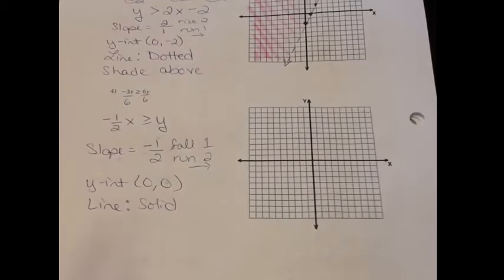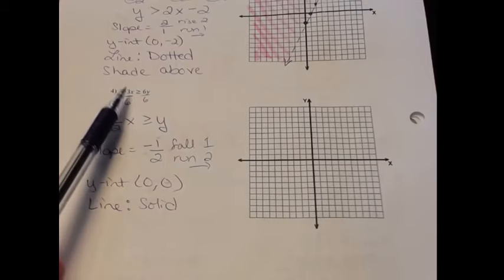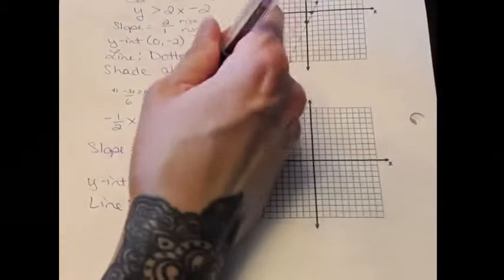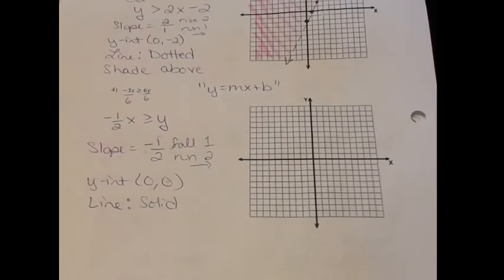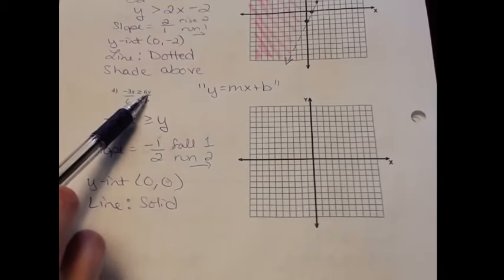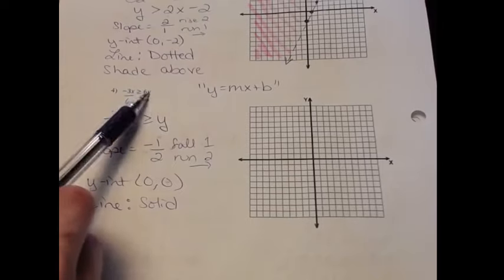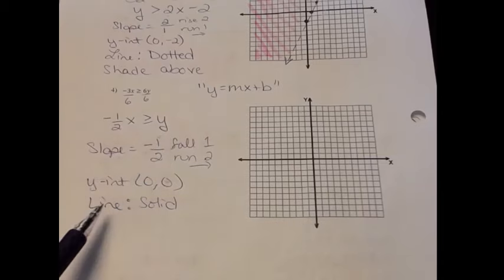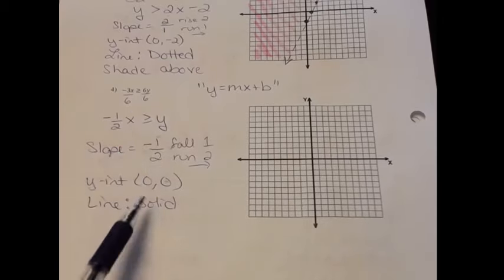Okay, excellent. Anthony, you asked a really good question. We do not want to add the 3 to both sides because this is one whole term. So you can't add a 3x over here since the goal is to isolate y. You just want to think of y equals mx plus b, which means you only want to get y by itself. Y is almost alone. The only thing we had to do was get rid of that 6. So focus on y, divide by 6, and bam, just like that, we got y by itself. So to continue, we know our line is definitely solid. Greater than or equal to, the equal to implies solid.